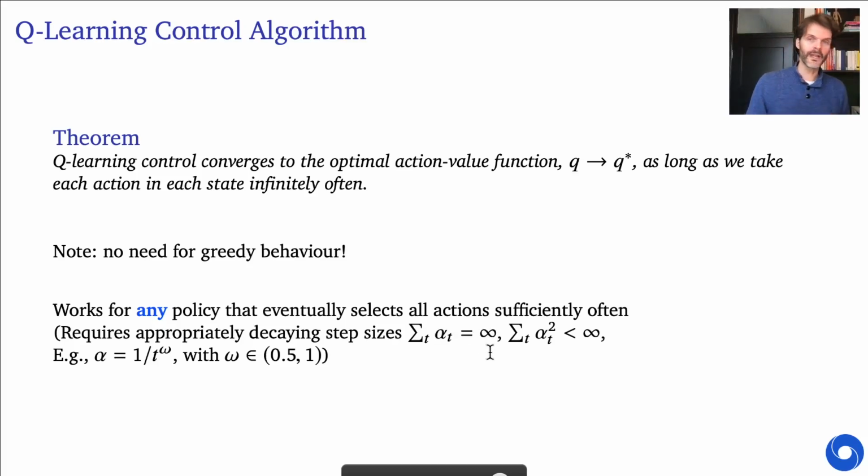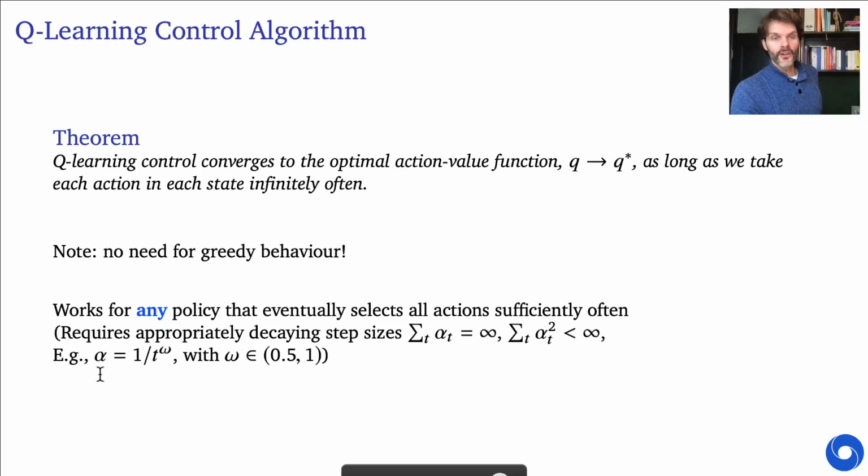This ensures that from any state action value estimates that you currently have, you can always move far enough to find new estimates that are more optimal. And in addition to that, we want the sum over all time steps of the squared step size to be less than infinite. It's a finite number. This essentially ensures that eventually your step size becomes small enough that you cancel out all the noise, that you start averaging enough data that you can get rid of all of your uncertainties. These two conditions together ensure convergence of the Q-learning algorithm if you also explore indefinitely.